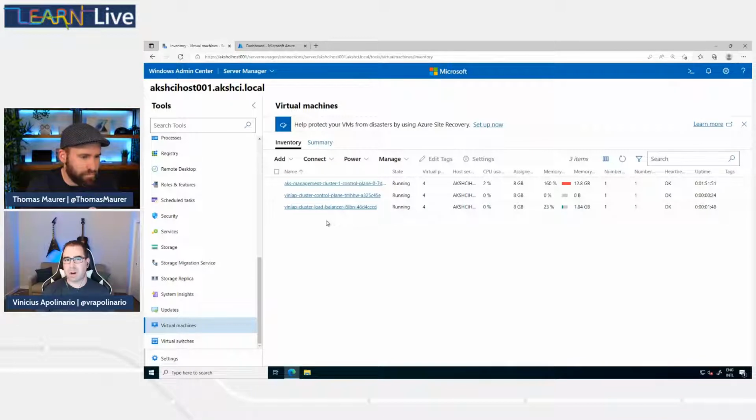None of these VMs are being charged, right? The only VMs that are going to be charged are the worker nodes that Thomas mentioned. So the node pool with Linux with one node, and the node pool with Windows with one worker node. Those are the only VMs that are going to be charged, and it's by vCPUs on those VMs.